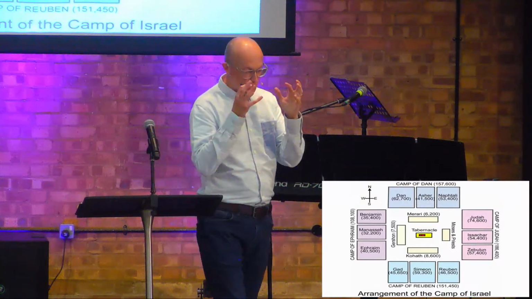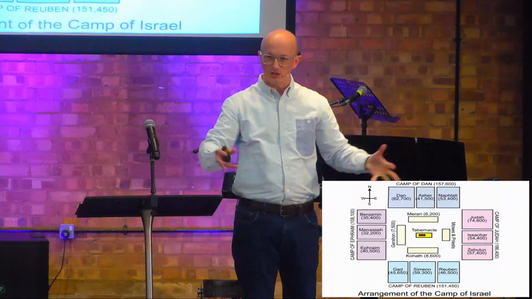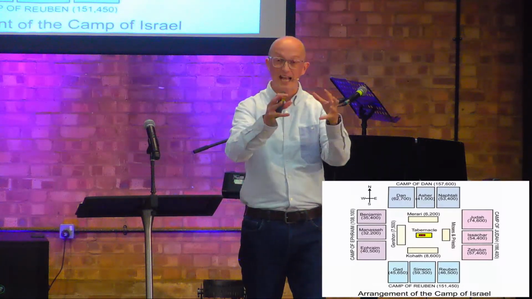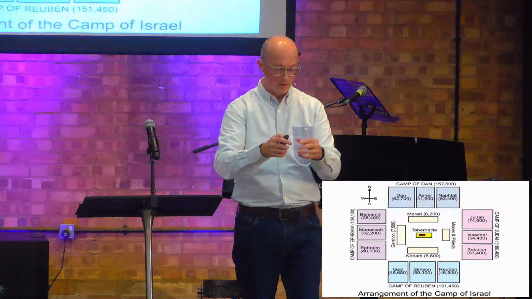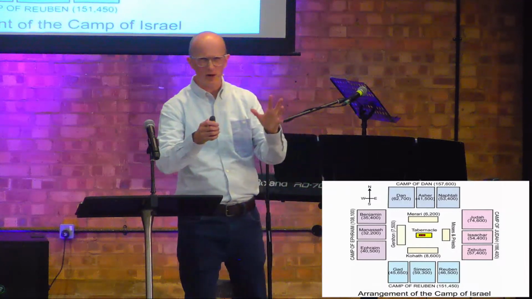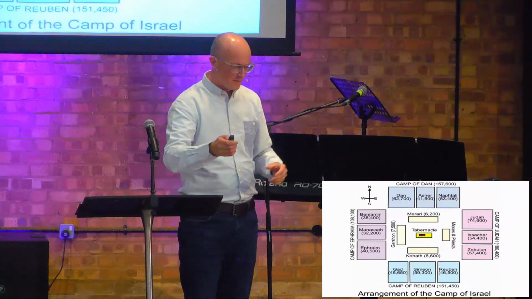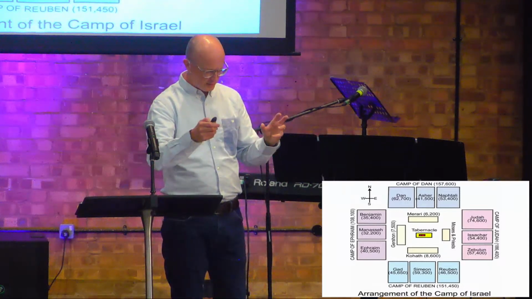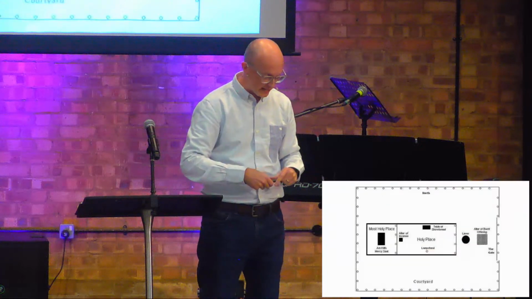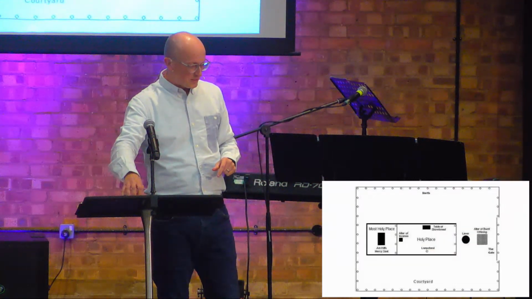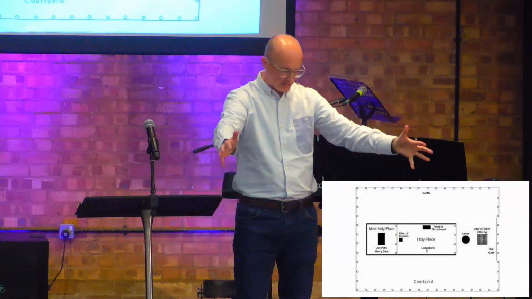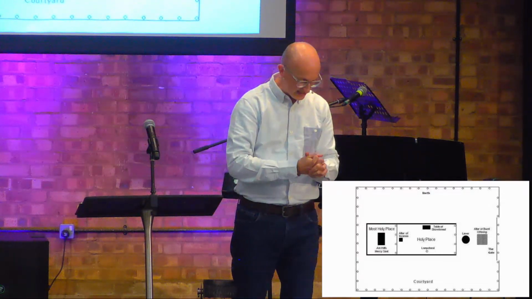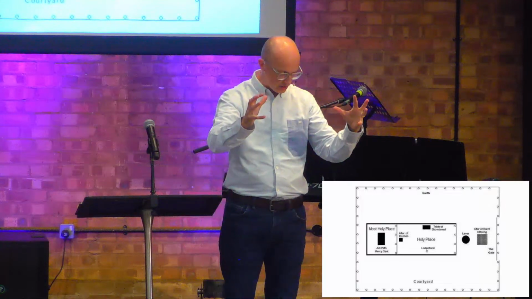Now, I want you to imagine you zoom in. So that's the map of what the camp looks like, and you zoom right into the tabernacle, to this tent where the priests work, where the sacrifices happen. Now, this isn't a great picture, but hopefully it gives you a bit of an idea. The tabernacle, that yellow box with the red bit in the middle, the tent of meeting. If you zoomed in on that, here's what you'd see in a bit more detail. So around the edge, that's the perimeter, and inside that is the courtyard. And then the tent itself is that slightly thicker black rectangle.